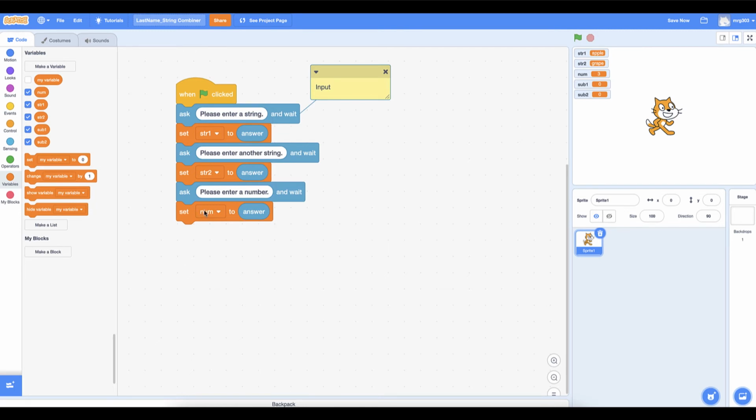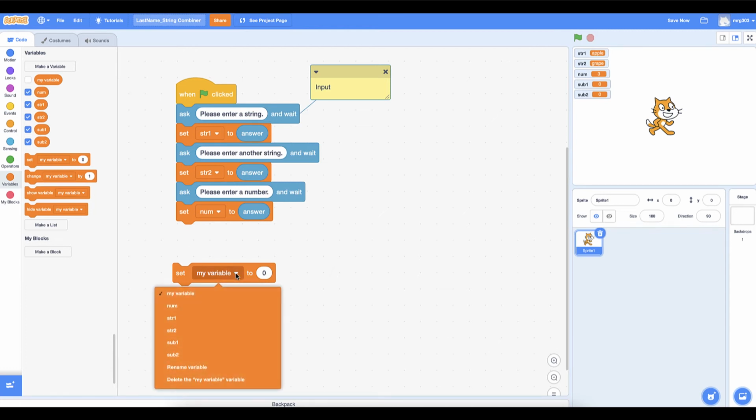I want to use whatever number the user typed in, in this case it's 3, to be able to take the 3 letters from the first string, 3 letters from the second string, and stick them together. So for that, let's look at how that works. So what I'm going to do is grab a set block and I'm just going to move it over here. And what I want to do is set sub1. That's going to be my first shortened string.